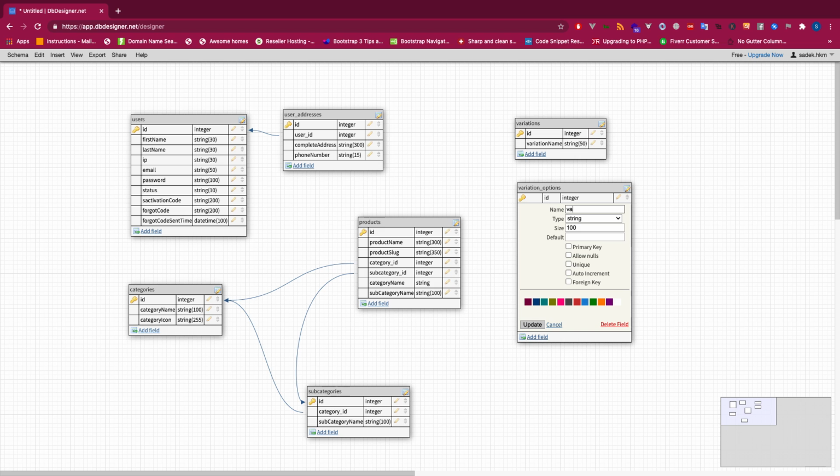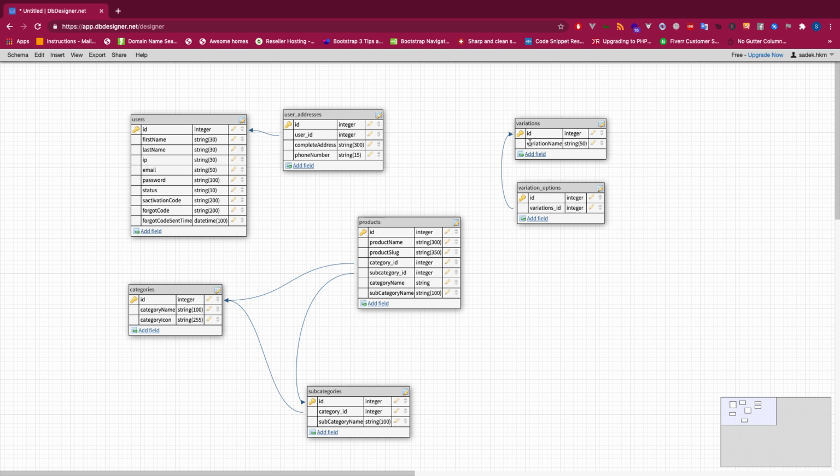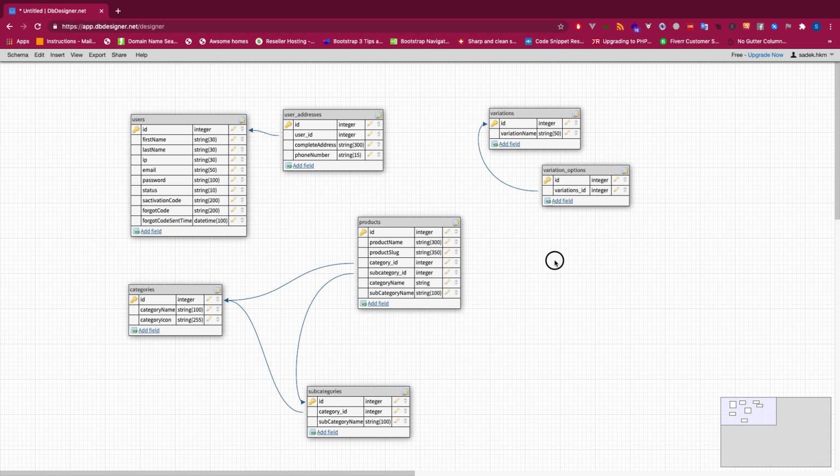Let's say variations ID. This will be much easier for the admin. So let's say it is a foreign key that belongs to the variations, and we don't have to define a size here. So that's okay. Once the admin adds size, he has to add what size is actually available in his stock. What kind of sizes, like he has to add S, M, L, or small, medium, these kind of things, right? So this makes much more sense, okay?